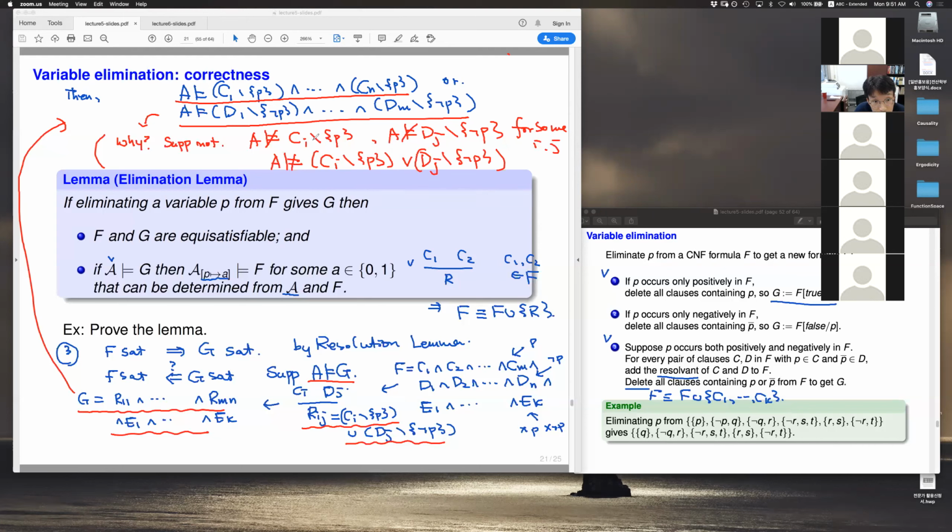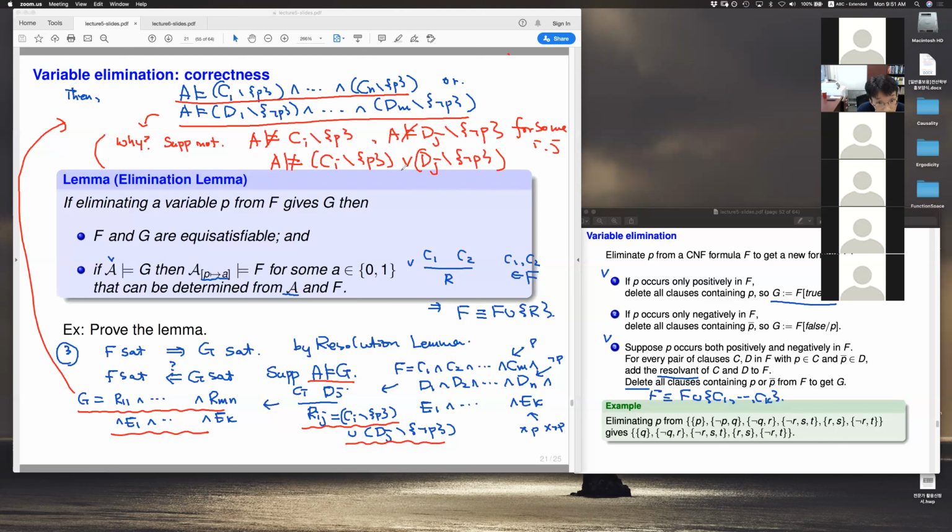Because A doesn't satisfy Ci minus P, and A doesn't satisfy Dj minus negation P, if we take a disjunction of Ci minus P and Dj minus negation P, that's not going to be true under A either. That's just the meaning of disjunction.